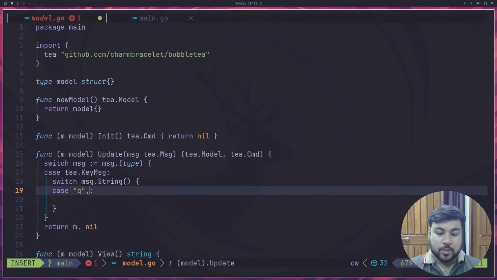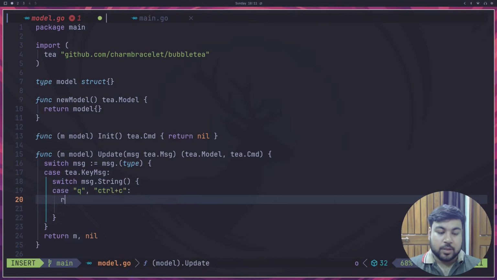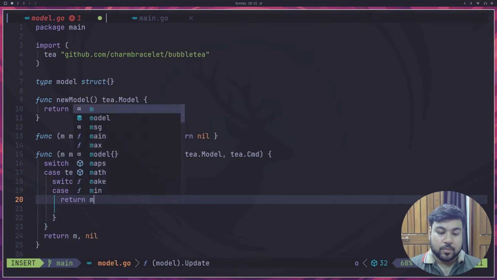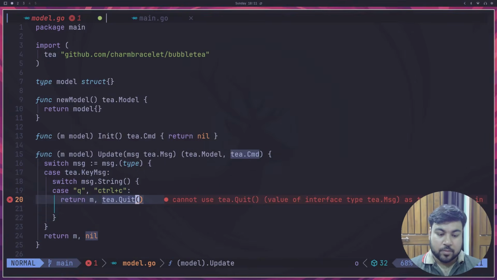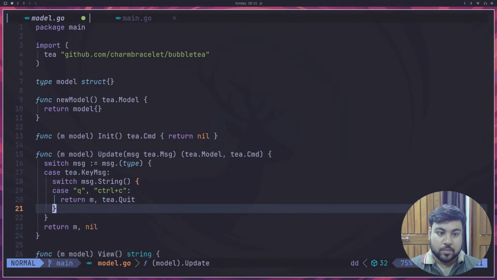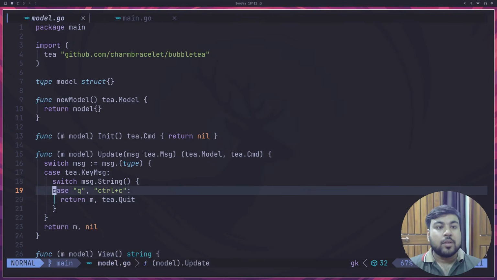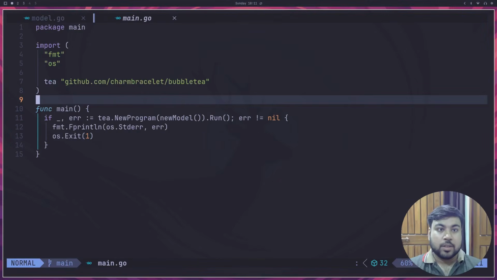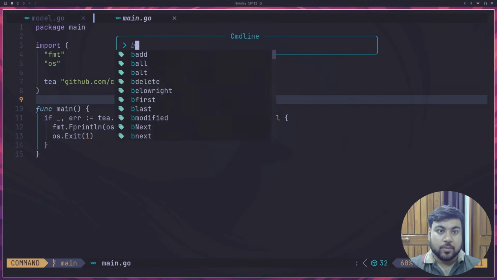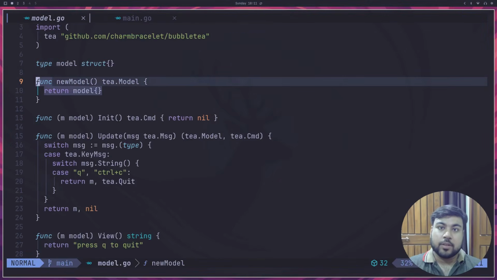If the user presses Q or presses Control plus C, it should terminate the program. Okay, so this is it. Now this function is in a state where we can try to run it.